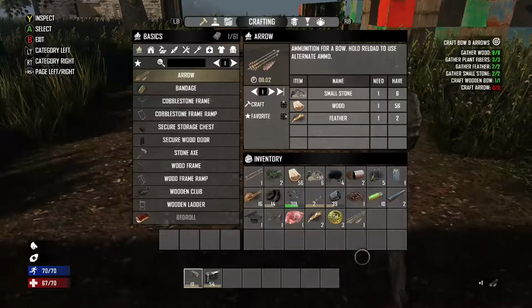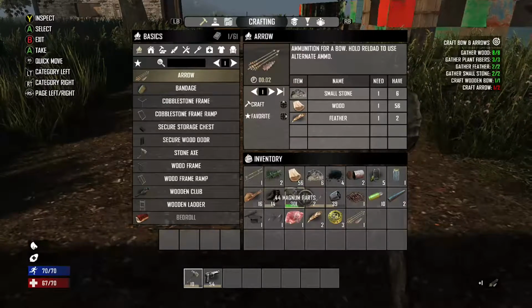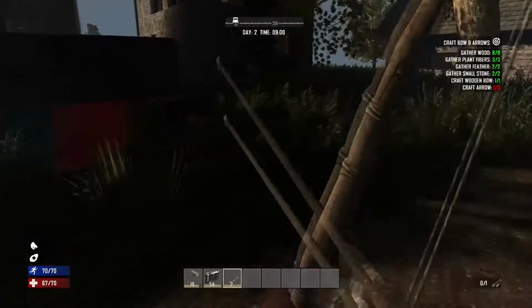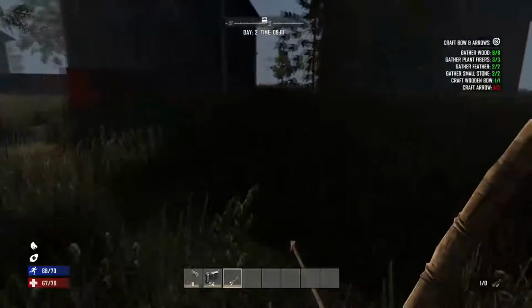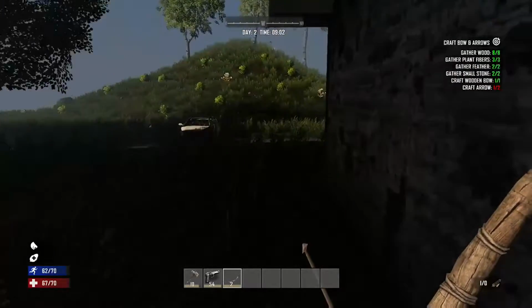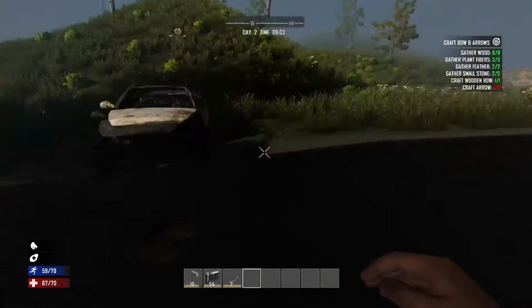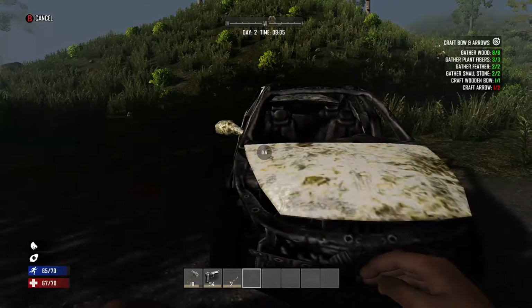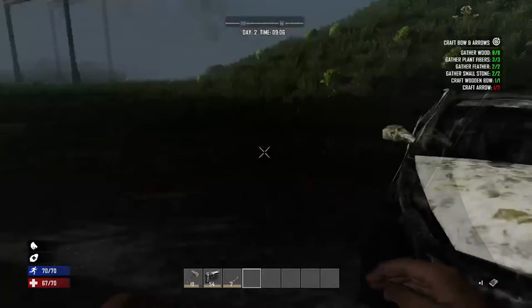Can only make a couple right now, but tis better than none. Actually, we can only make one right now. But the bow and arrow is actually pretty strong for a kind of starting weapon. Oh, we found a book.